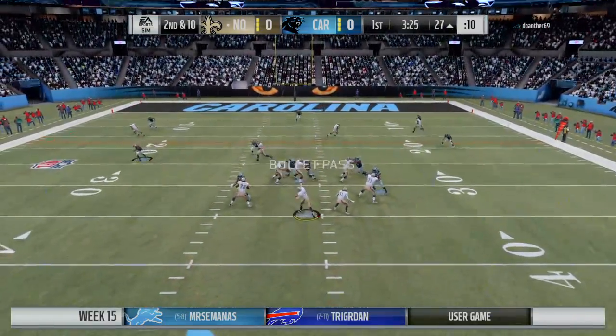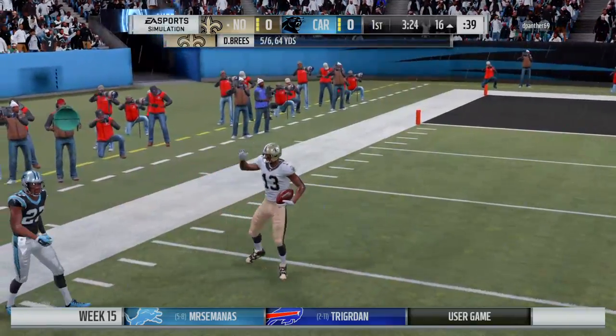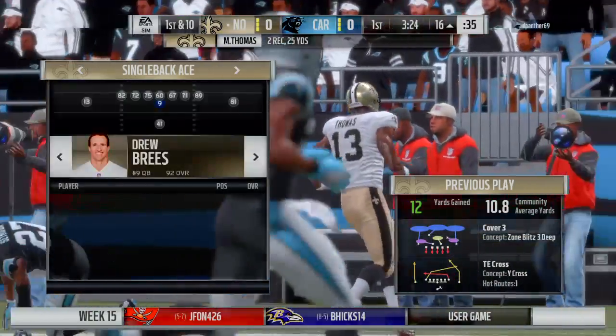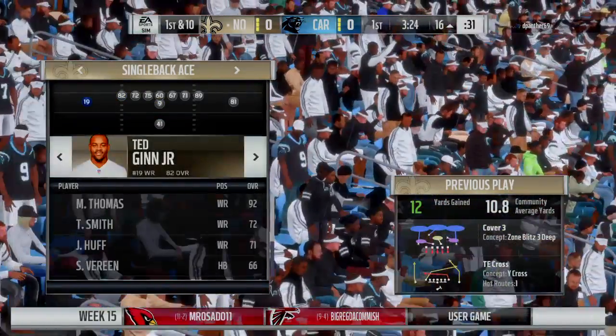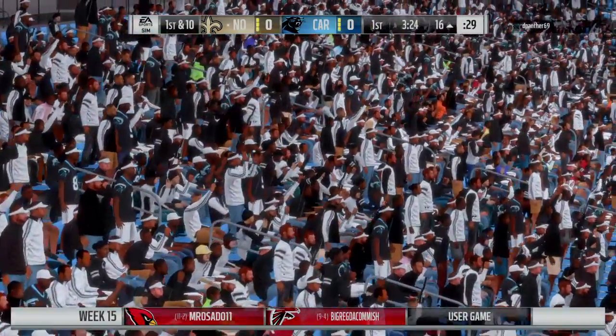On 2nd down, here's Breeze. And they'll have it in the red zone before he crosses over out of bounds. Breeze on the hook up to Thomas for the New Orleans first. Well, they're piecing together a nice drive to start this one. Seems pretty scripted and pretty successful so far. And I think they did it without our help.